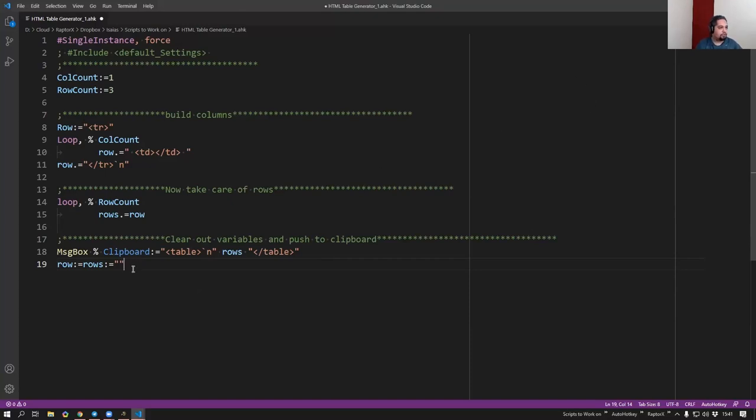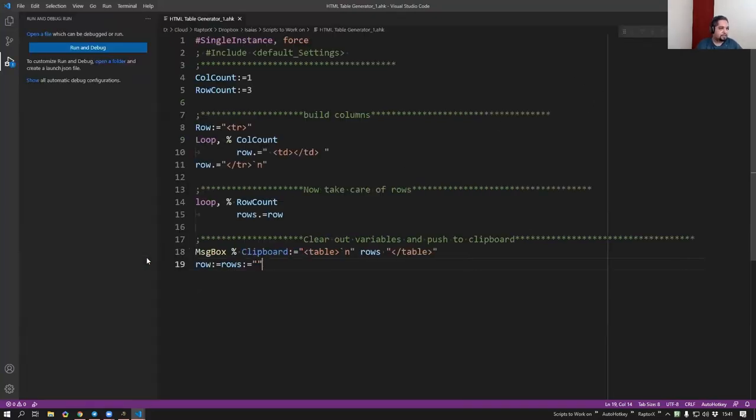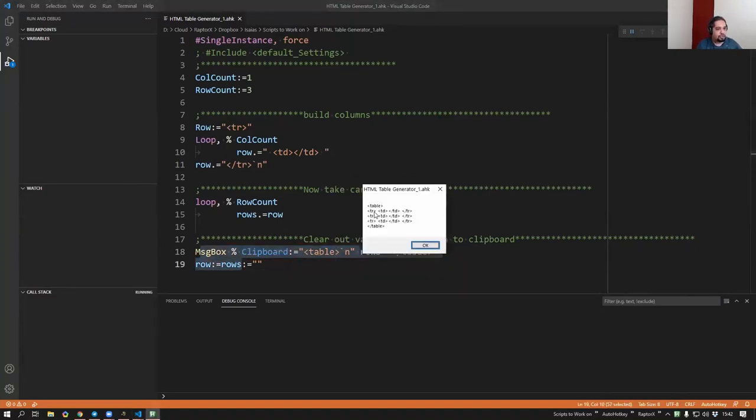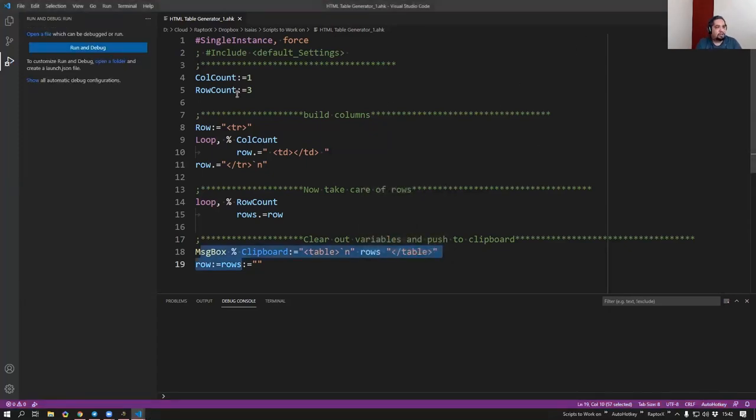Yeah, so right now, if I go ahead and run this, I should get a message box, which is line 18 here, that shows the HTML that was created by these two loops that you created here. So that's very good. It's very simple. Now, the only thing is that instead of just letting a person have to open this manually and do that, why not just double click and show a little box in which you can select whatever you want.